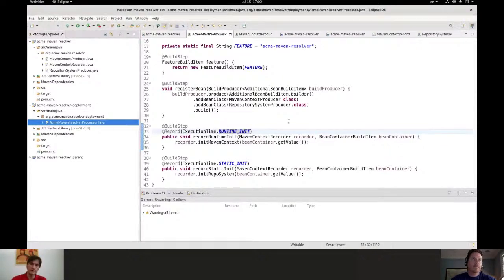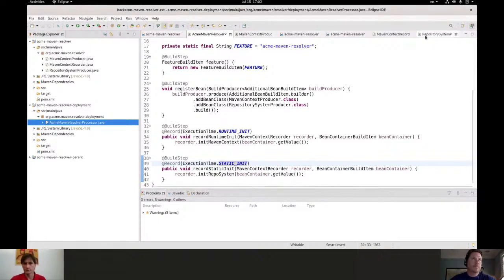But static init, in case of native binary, the state of objects initialized in static init will actually be serialized directly into the native binary, and when the application starts, the state of those objects will simply be copied into the memory. So they will not be reinitialized at boot time. Their state will simply be restored from the recorded bytecode.